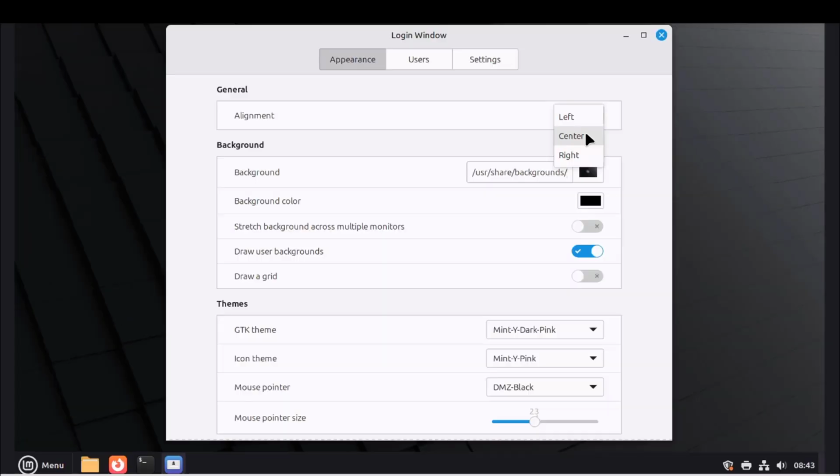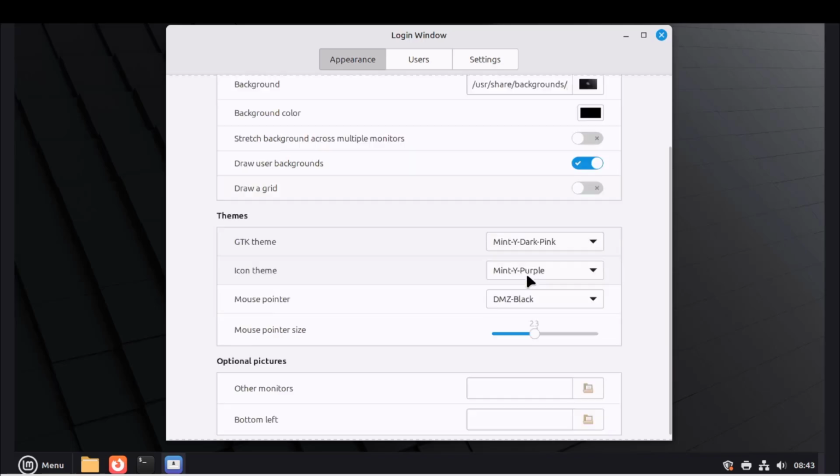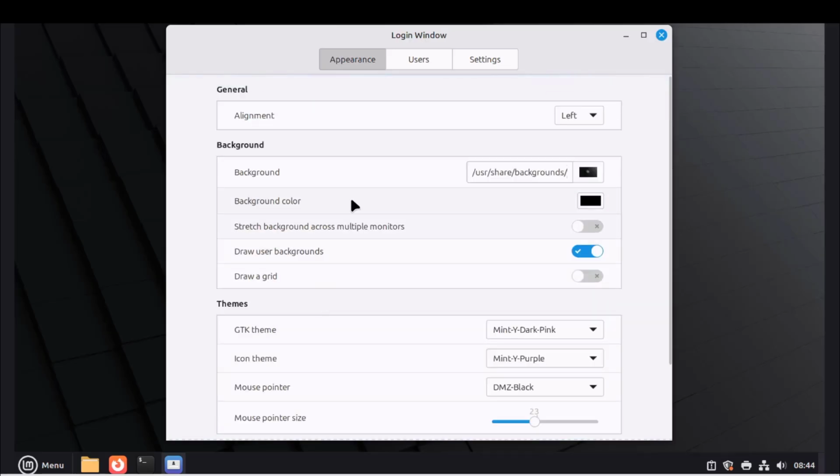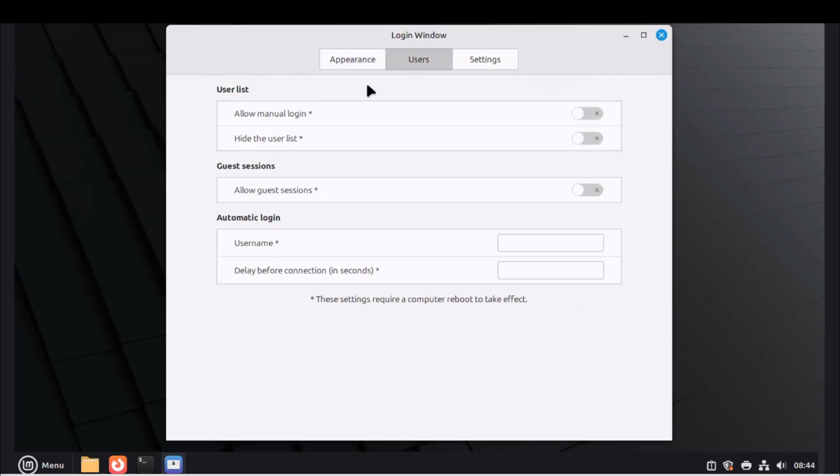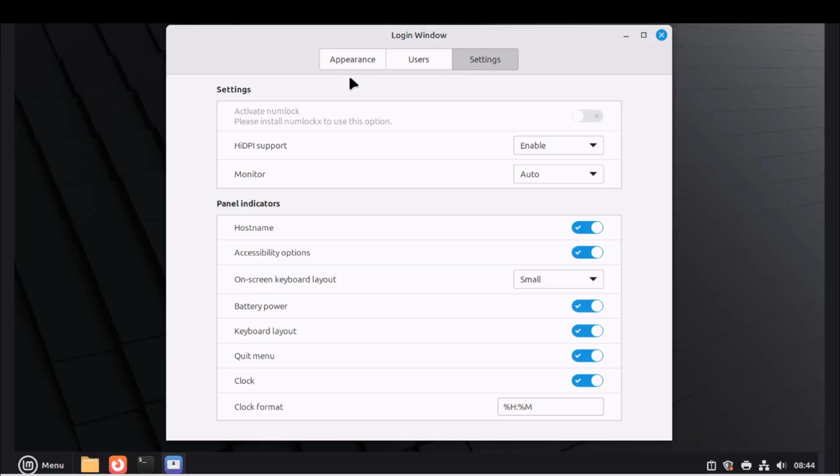So I can move the login screen to the center or the right. So this is background. I can configure these for the login window. There's themes. There's original pictures. Now click on users. There's user list, guest sessions, automatic login. This is settings. So this is the panel indicator settings. I can also configure the clock format here.